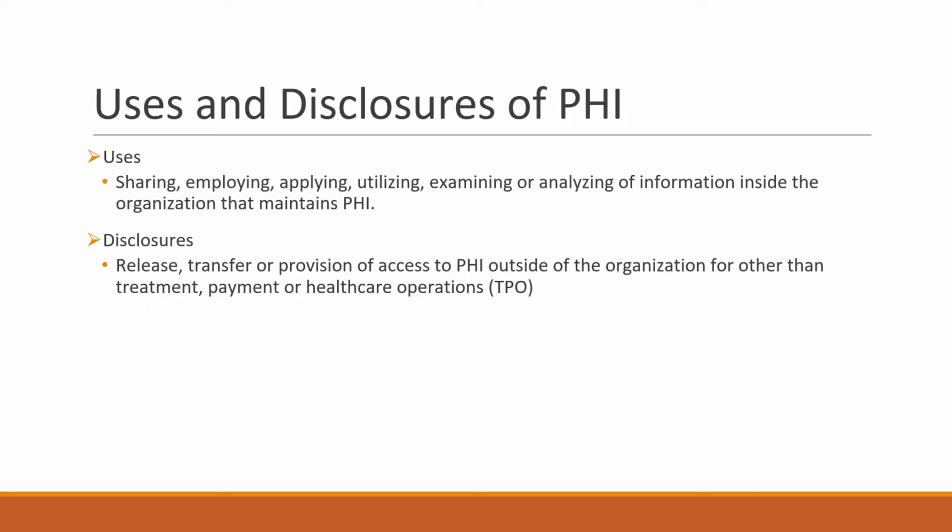Understanding uses and disclosures of PHI. Uses are sharing, employing, applying, utilizing, examining, or analyzing of information inside the organization that maintains the PHI. So when we discuss uses, that is within your organization, your hospital, your facility. That is information that you are sharing with your coworkers, especially if they have a need to know the information. Those are considered uses of PHI.